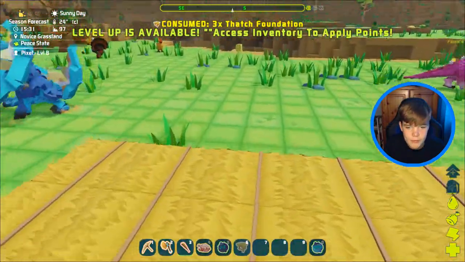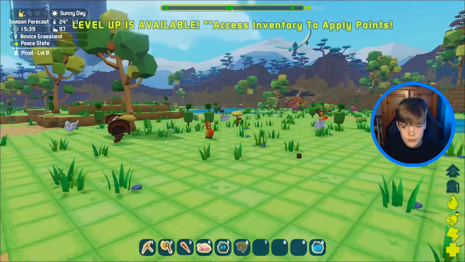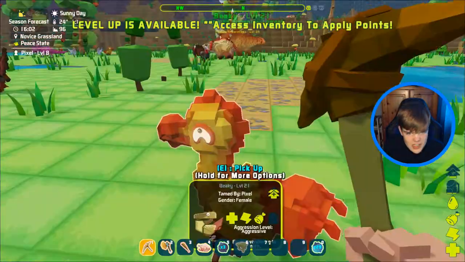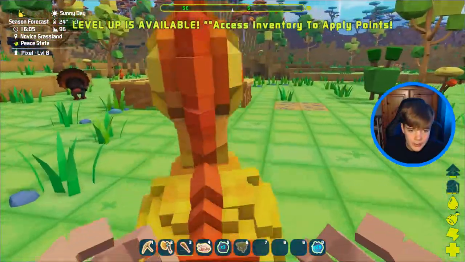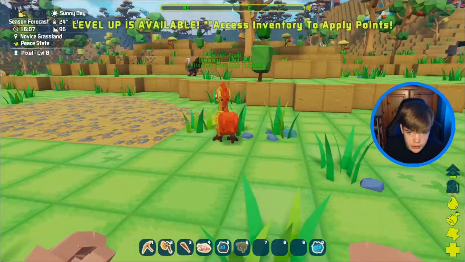There we go. We're building a house. Where's my Dodo? There she is. Come on, pick you up. Do I have to carry you everywhere? Come on, this is a bit unnecessary. Right, yep. Sit. Stay. Good girl.